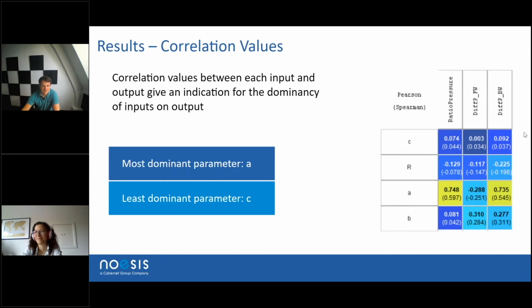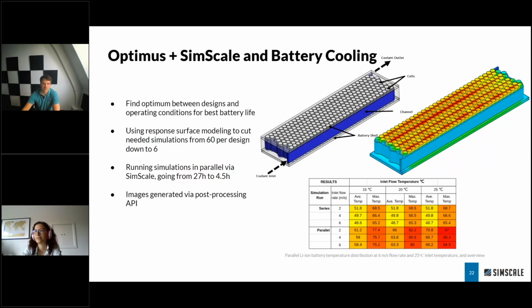Nice. Good. Then, after we looked at this use case, I actually also wanted to provide some more perspective on what we do with the API. We actually had another use case that we worked on with Noesis a while ago, in the beginning of 21, also on a battery case. And the reason why we picked the Tesla valve case for this webinar is because we also changed the geometry, which was a bit more exciting for us. And just to show you this case as well.